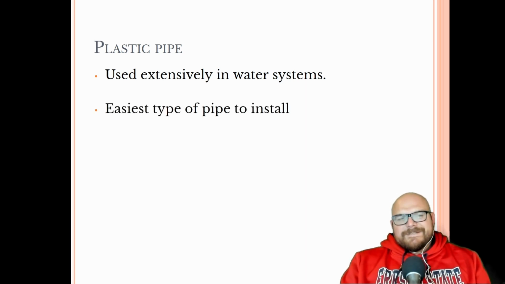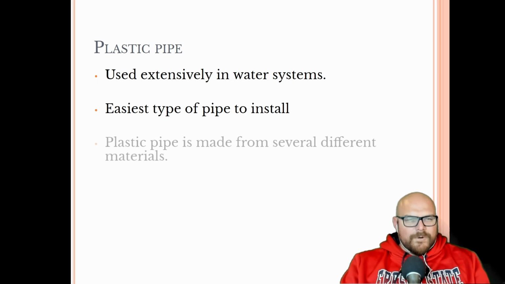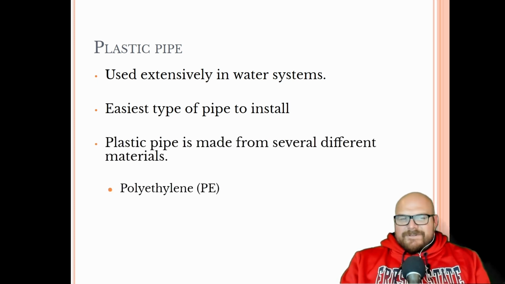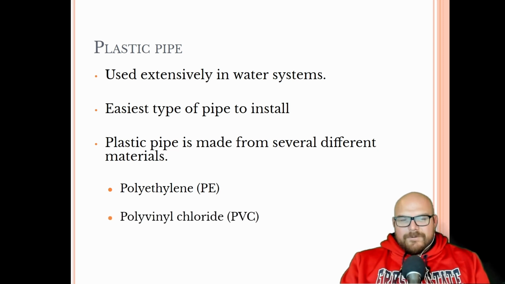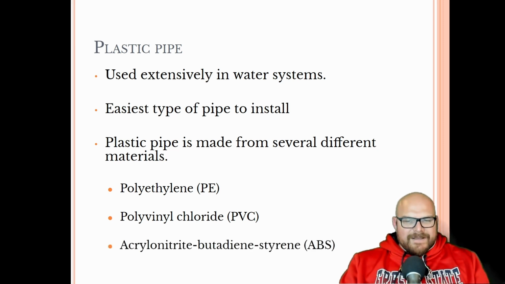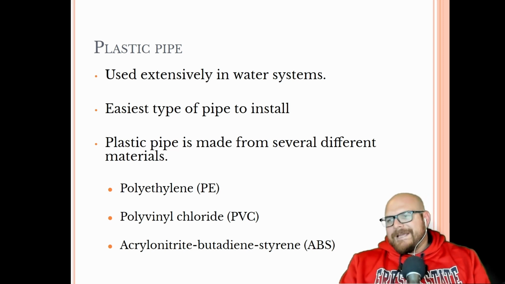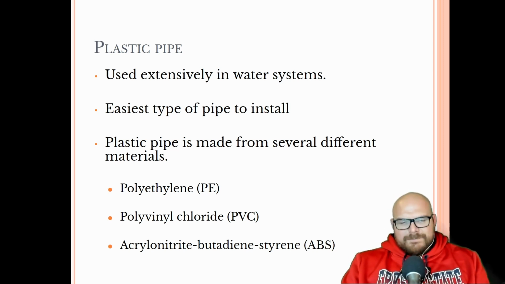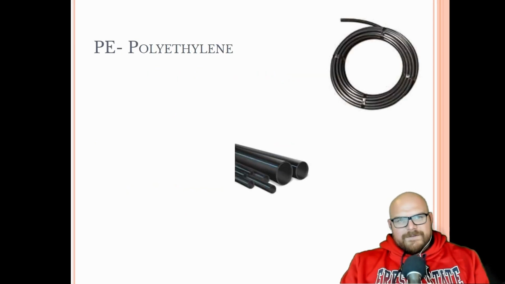There are a couple different types of pipe that we can use for plastic pipe. Some of the things are polyethylene, or PE pipe, polyvinyl chloride, commonly known as PVC, because most people have probably heard of PVC. And then we also have ABS, the acrylonitrile butadiene styrene, which is really tough to say, which is why we just generally call it ABS. Each one of these things you probably have seen in some form or fashion. You just may not be aware of what is what.